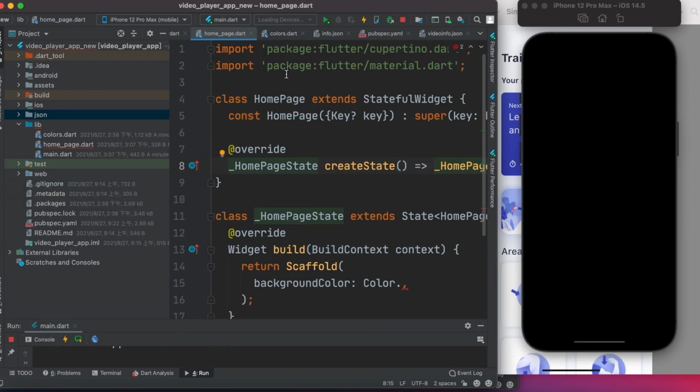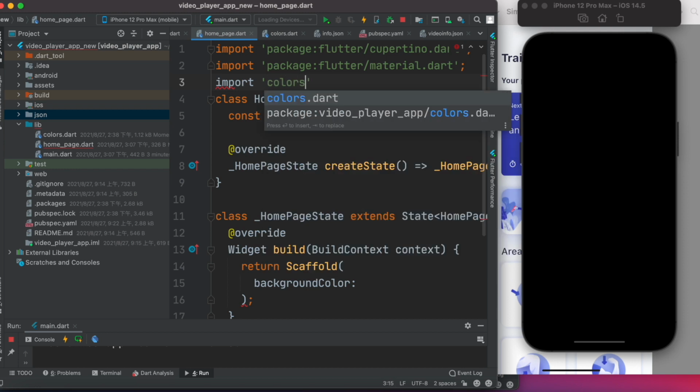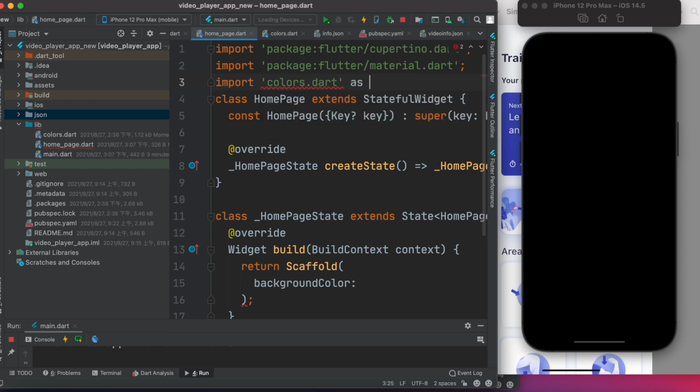So one thing we need to do is import this file, because the background color should be coming from this file. So let's go ahead and import it as colors.dart. Remember, this is the file name, not the class name. And we'll import it as color.